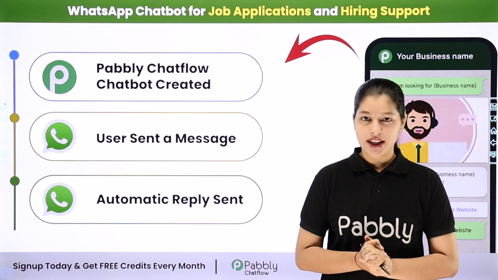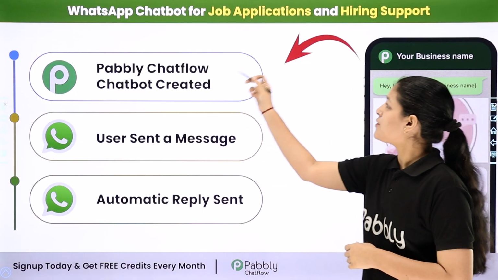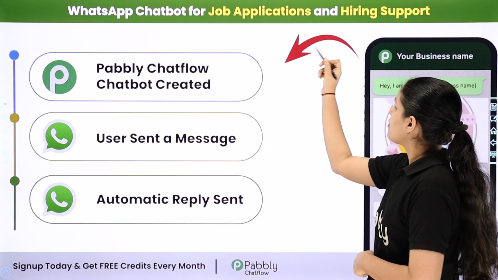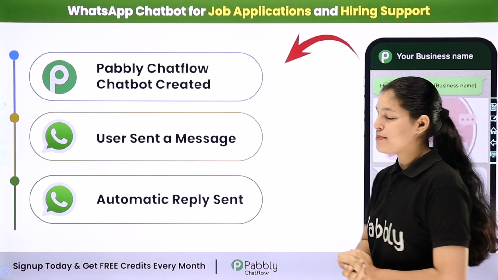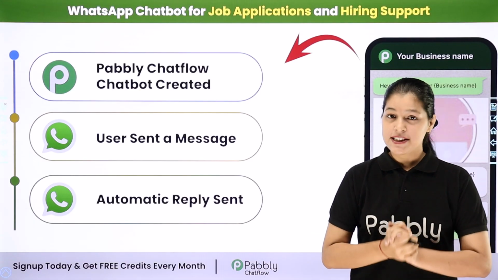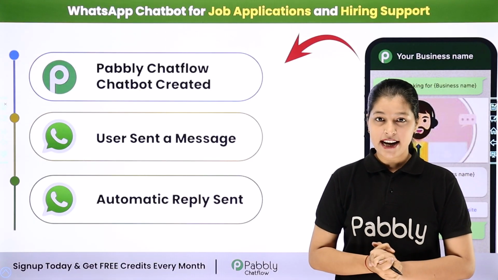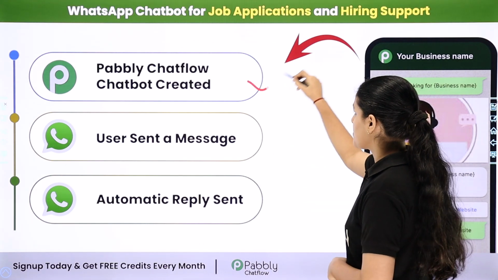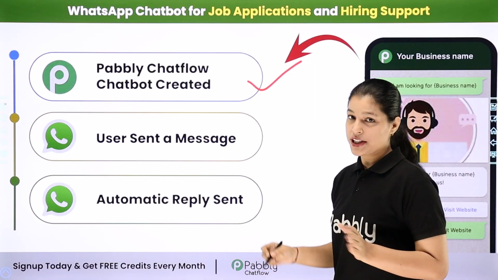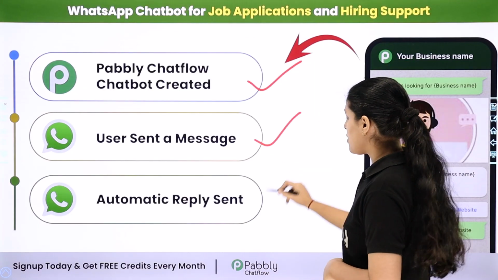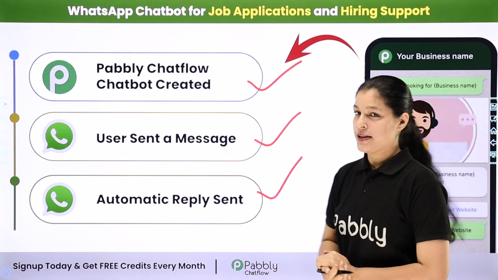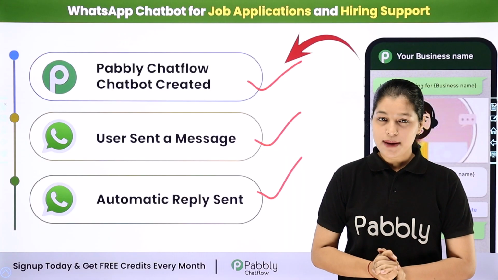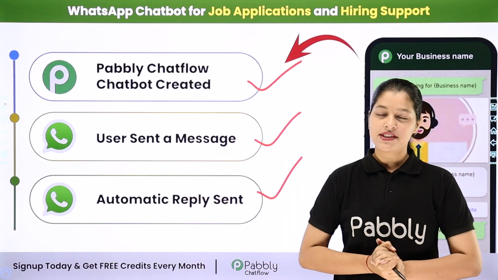So in this video we are going to learn how to create a WhatsApp chatbot for job applications and hiring support. And we are going to build this WhatsApp chatbot using Pabbly Chatflow. Firstly, we are going to create a WhatsApp chatbot using Pabbly Chatflow. Now if a user sends a message, an automatic reply will be sent to them. So if you also want to create this WhatsApp chatbot, then let me take you towards my screen.